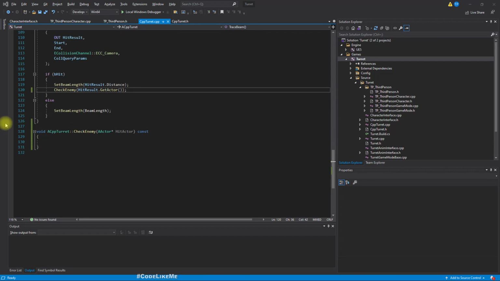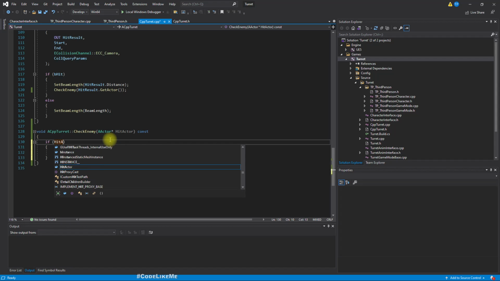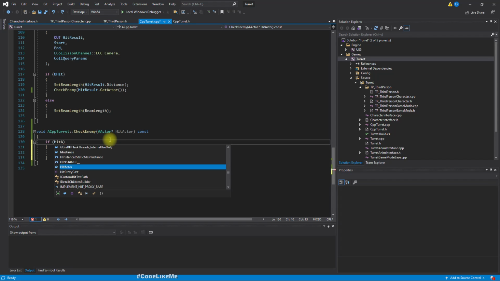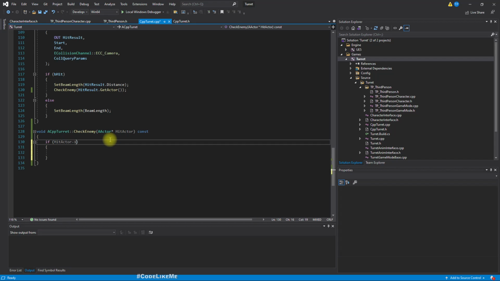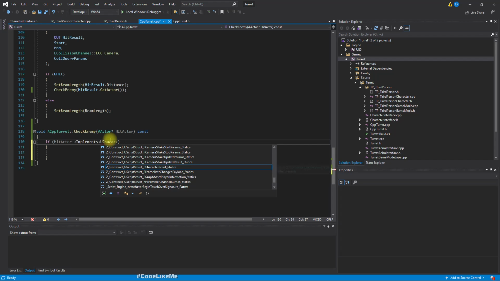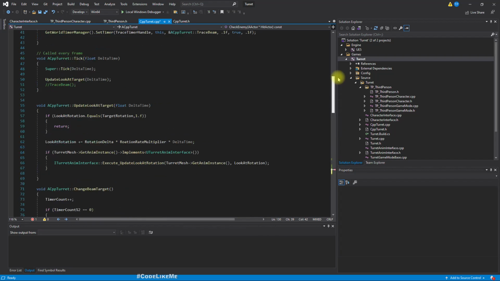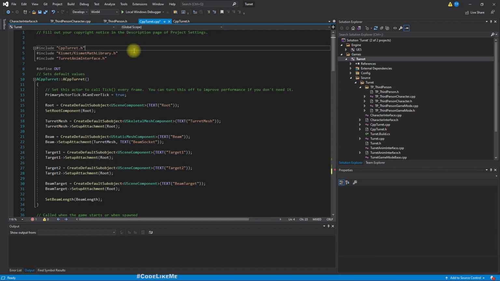Right, now here we can check if hit actor implements U character interface. Oh wait, I have to include the header file.